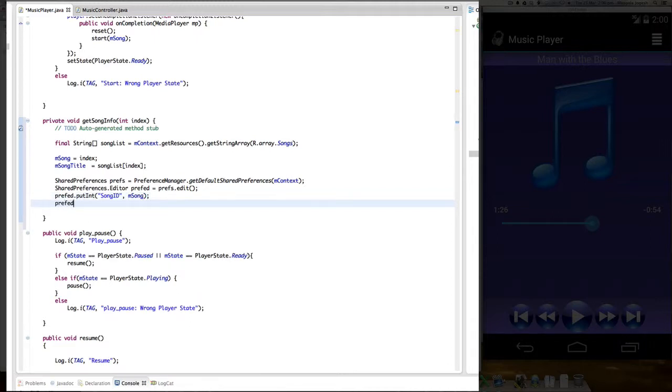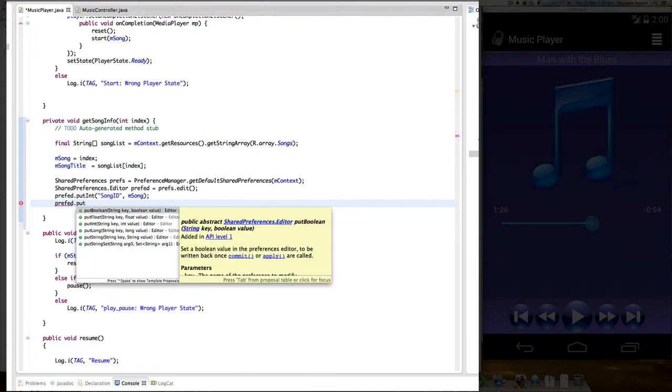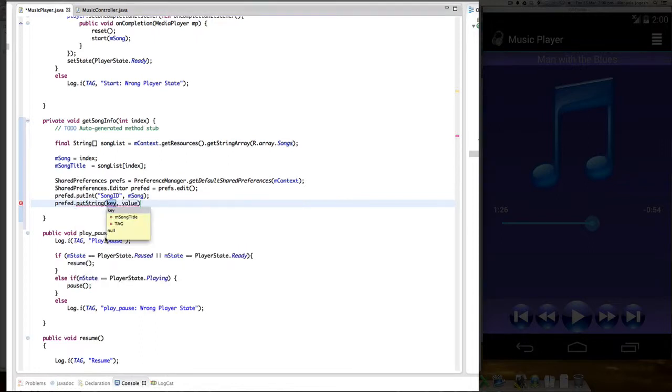And also the second piece of information that I'm going to store is put the string value. I'm going to say the string value's key is song title, and the value is.